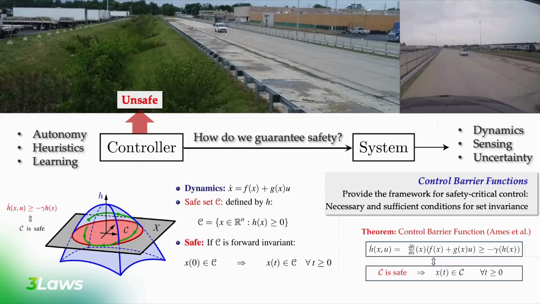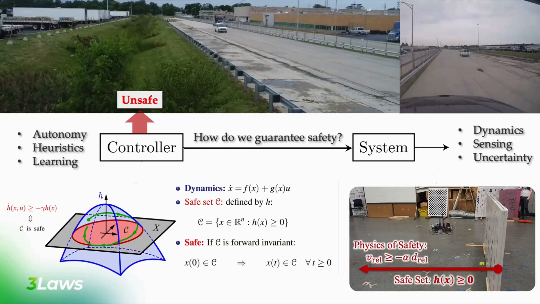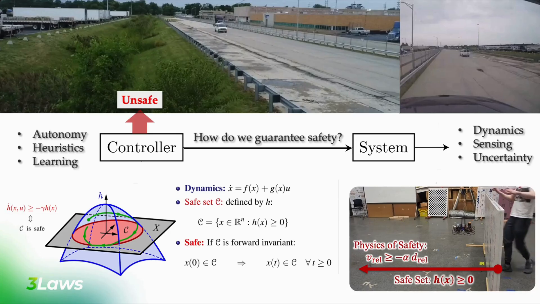To answer this question of how to enforce safety, we will use control barrier functions, or CBFs. CBFs offer the deterministic, formal method that we require in order to quantify safety and enforce it on the vehicle. By representing safety as a function, we can ensure that the function stays positive — i.e., safe — by regulating the rate of change of that function. CBFs represent a necessary and sufficient condition for safety, meaning that it exactly quantifies the necessary condition without any added conservatism. In other words, the mathematics of safety can be represented by ensuring that this function always stays positive, which is done by ensuring that the system is not moving too quickly towards objects. This is illustrated by the drone's inability to run into the obstacle until it is moved.